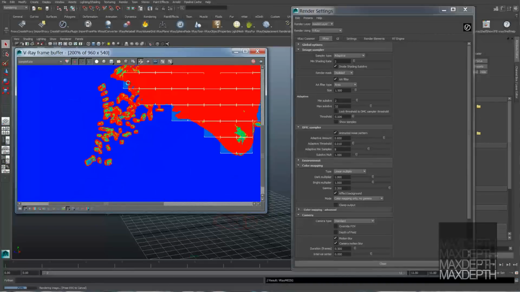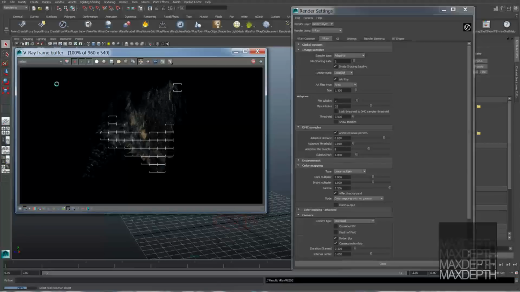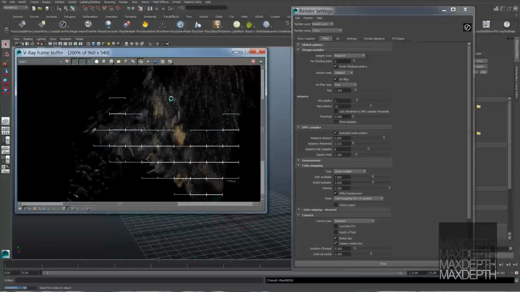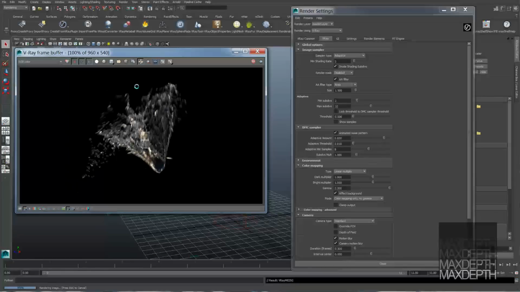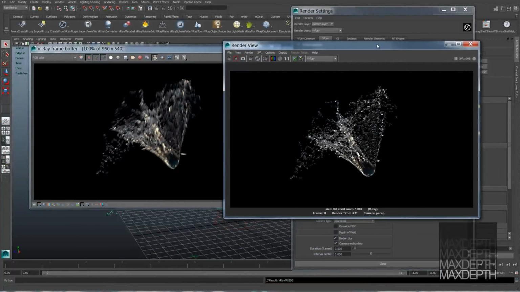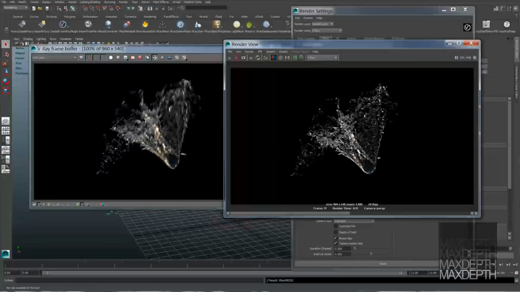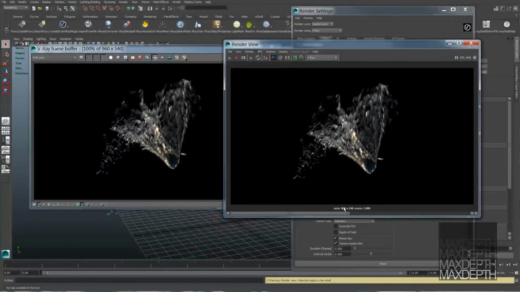Now, the one thing with sample rate is you could keep increasing the samples until everything's blue, but it's not necessary in most cases. As you can see, over on the left, we're much smoother and much cleaner. All right, so now we're looking much better. Our motion blur isn't going crazy, and our sample settings are much cleaner. You'll see our original to the right with no motion blur, and our motion blurred version on the left, and everything looks great.